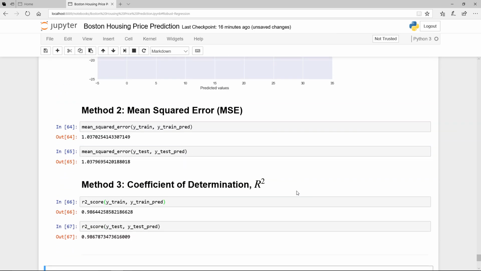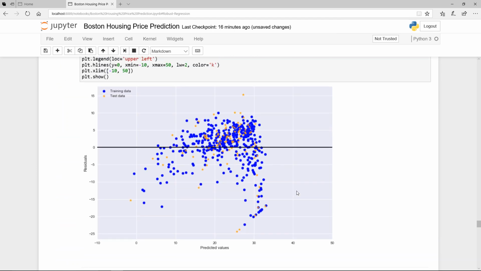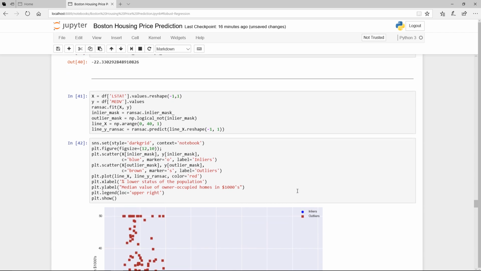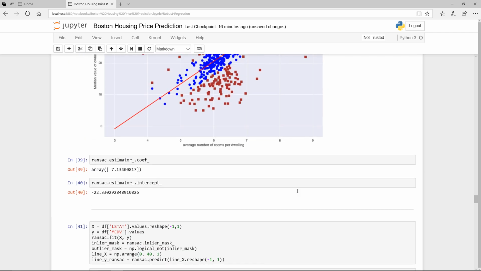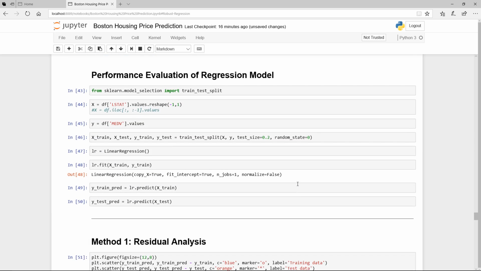Okay, so before we move on to summarize and end this training, I'd like you to try out the earlier model, the earlier model being this one here. Now in the so-called performance evaluation, what we used is the LSTAT.